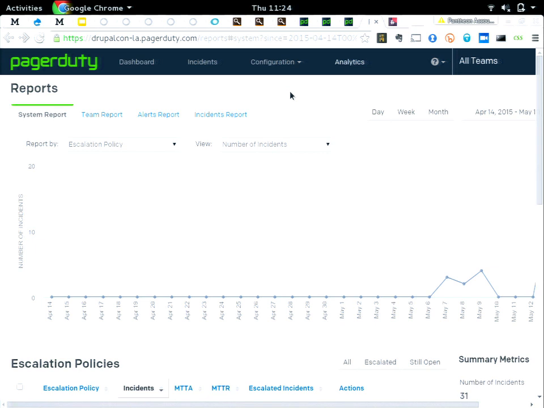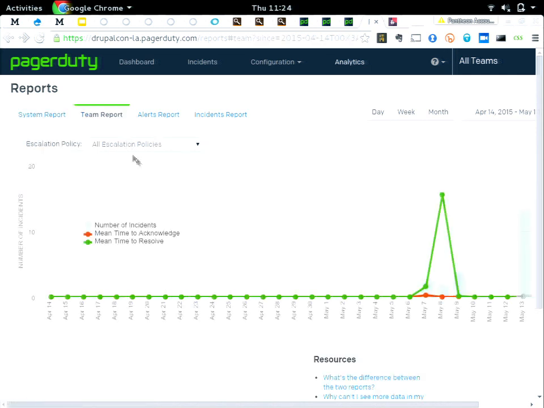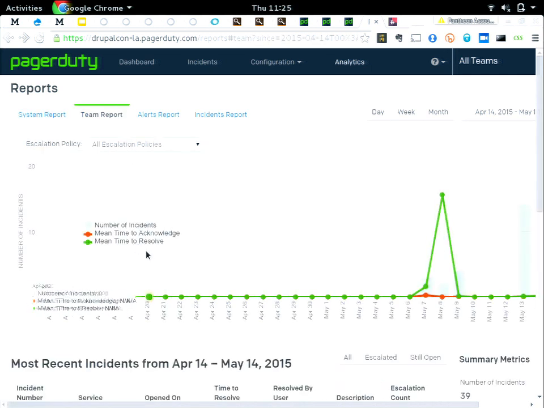The incident command system, the project management lifecycle, agile, XP, whatever you're using, defines iteration, and you should improve with each turn. In other words, you shouldn't just let things go down and turn a blind eye. You should start to find out reports. How is my team doing? What is the average time that it takes for them to resolve an issue or to address it? What is the time to first response? And what is the time to resolution?